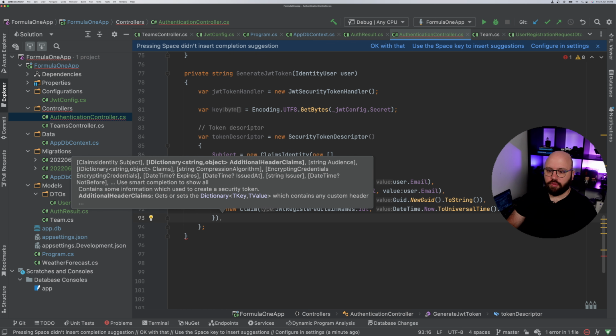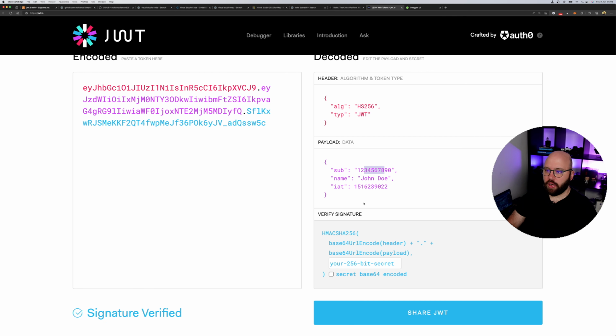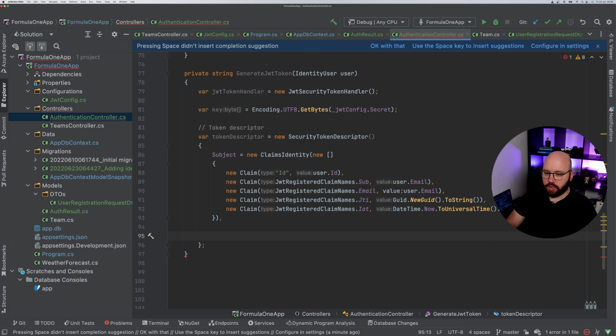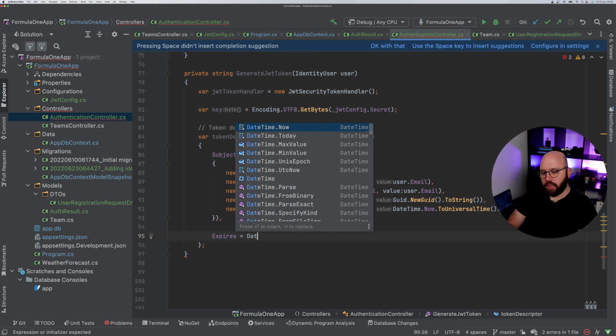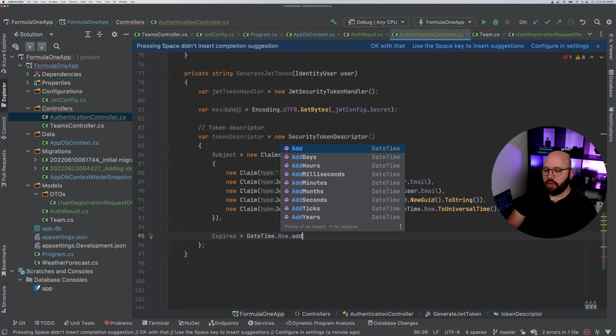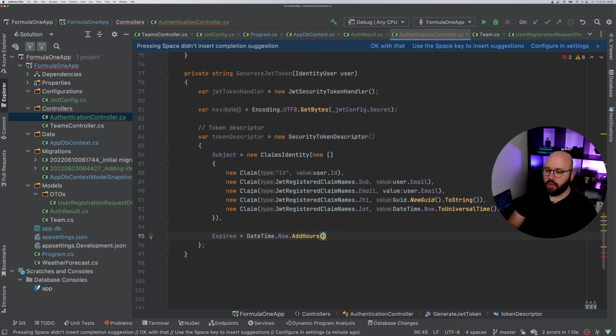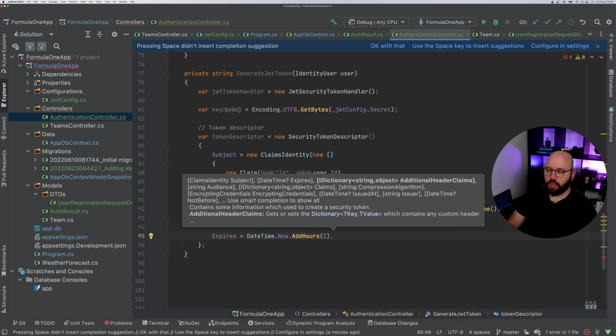So this is the first information that we want to input, which is basically all of this payload data that we have. The second information is that we need to specify the expires, and here we're going to specify for how long this token lives, because what we said is these tokens are short-lived tokens, and short-lived tokens mean they have an expiry date before which they work, and after that they will not be able to work anymore. So let's add this here. We can say DateTime.Now.Add, let's make it an hour, so AddHours, I'm just making it live for 1 hour. Every 1 hour we need to generate a new token.